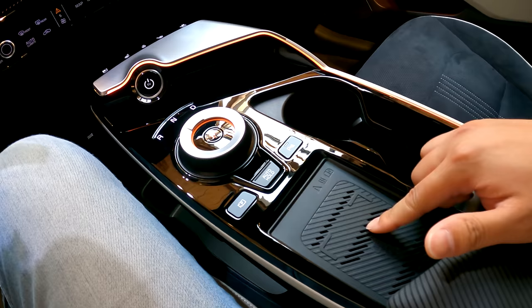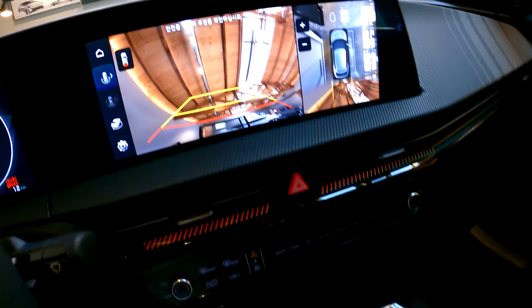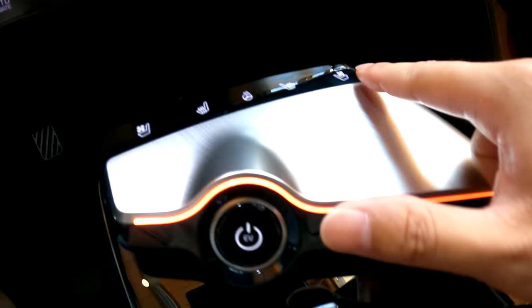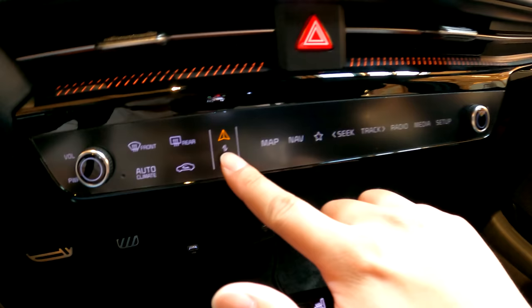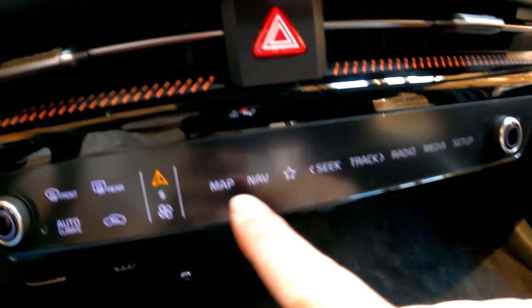Right here is the wireless charging pad, as well as we can see the 360 video, auto hold, parking assist alarm, and two cup holders. Everything is exactly where it needs to be. There are ventilated seats, heated seats, and a heated steering wheel — everything is towards the driver. We started seeing this with the latest Kia, the last one being the Kia K8, where you can push it around — here it controls the AC and heater temperature. And right here it goes into navigation, where you can control the map and all other infotainment functions we've seen on other Hyundai and Kia cars.